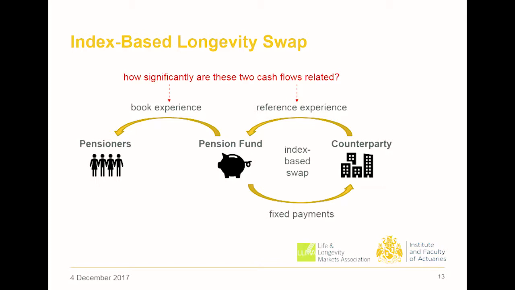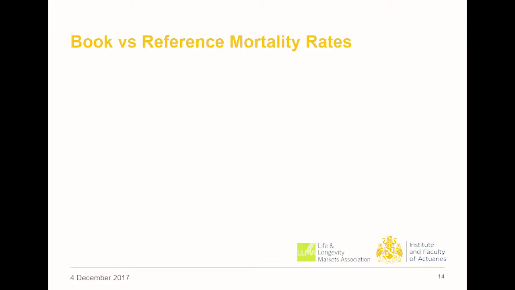It is important to, first, calibrate the swaps carefully in terms of the age buckets used, the maturities, and the weights. And second, to estimate the amount of longevity risk that can be reduced by using the swaps. Regarding the demographic basis risk, here are some simulated examples of how the book mortality rates and the reference mortality rates may move together or deviate from each other over time.